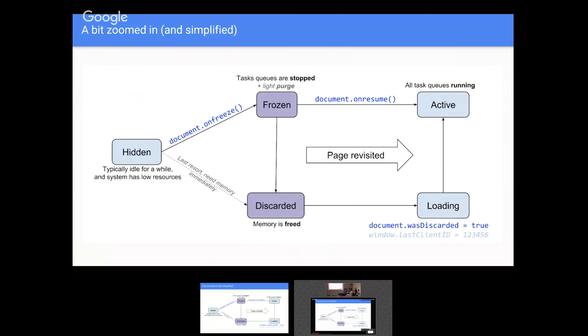I unfortunately don't understand what it means, but neither do I. Okay. But that raises an interesting question. If you release image resources, let's say, then you have to reload them afterwards. When you go into loading, that is fine, because you essentially reload the entire app. But if you go into active, it's the first time you're introducing something in the web platform where an image will be loaded twice by the same image element, for example. So as far as I understand, this API is on the memory coordinator.